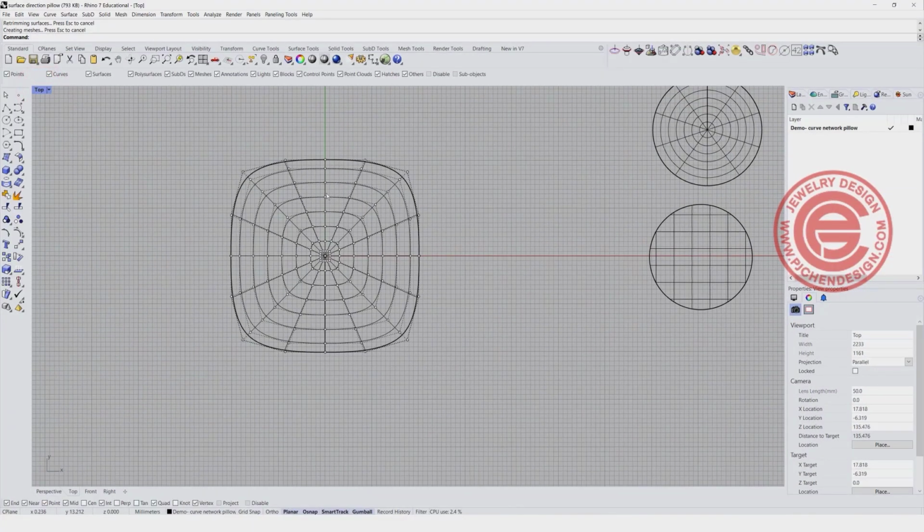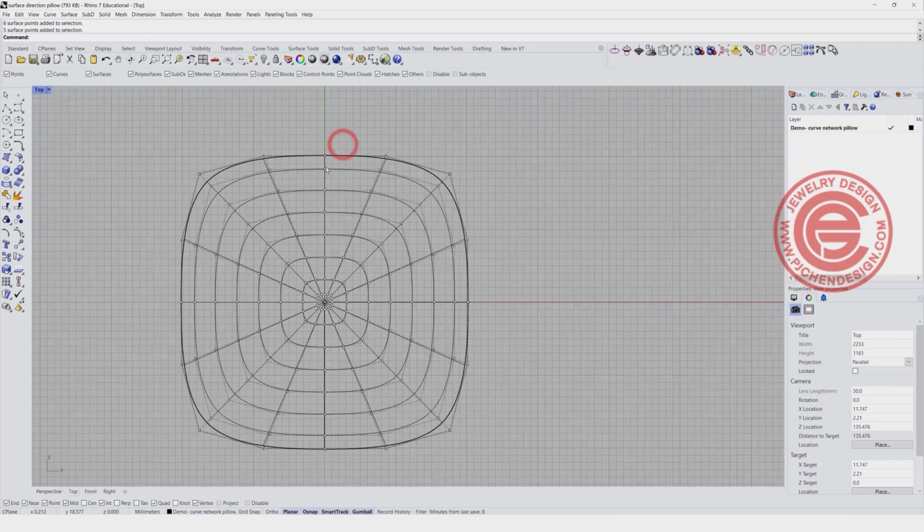I'm going to pick up certain rows. Instead of picking up every point like this, every other row I'm going to pick up only one point on each row. So just one point there, one point, one point, one point. So every other row, I want to pick up one point, and another one here and another one there.